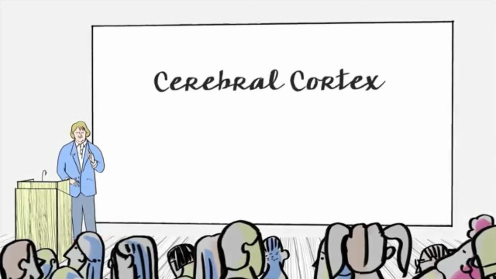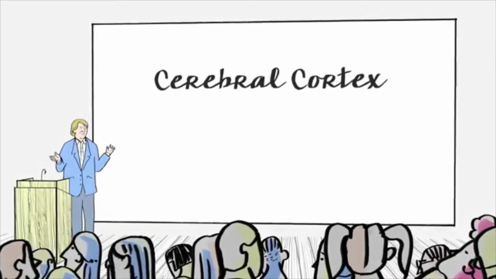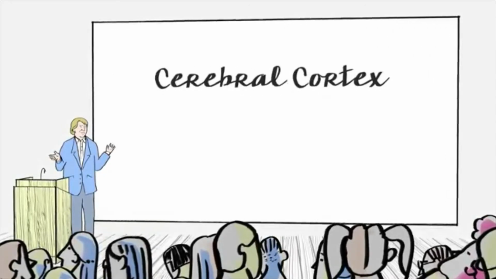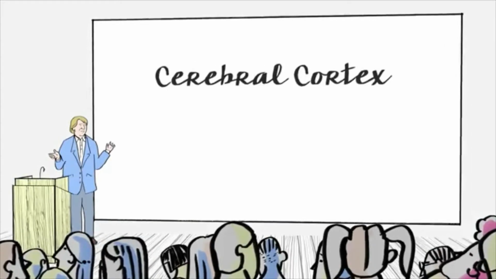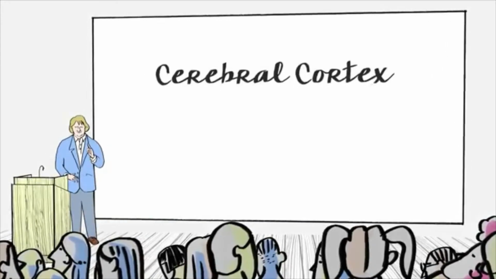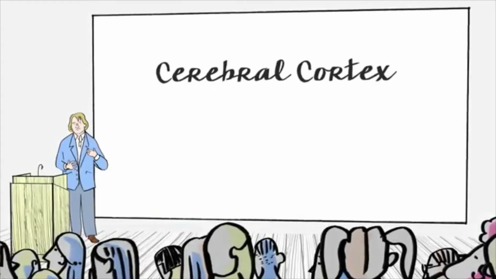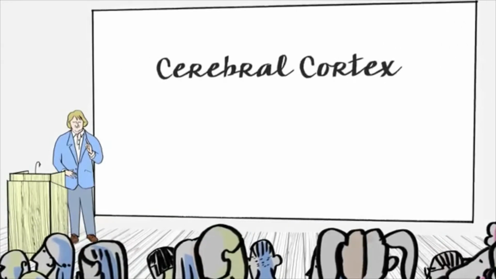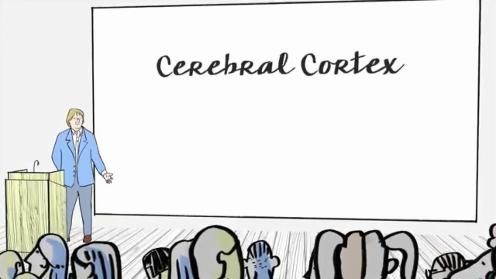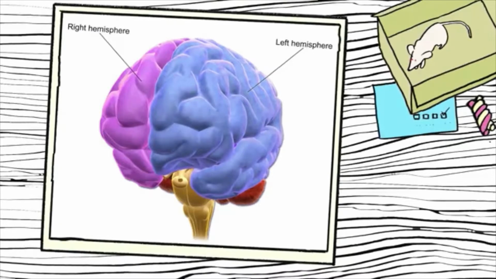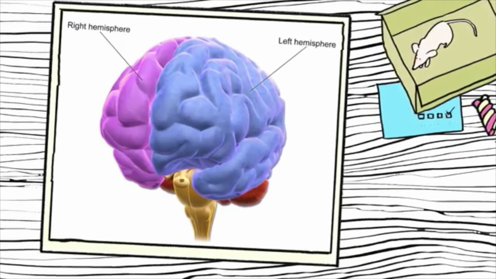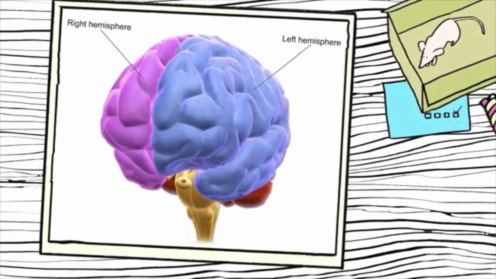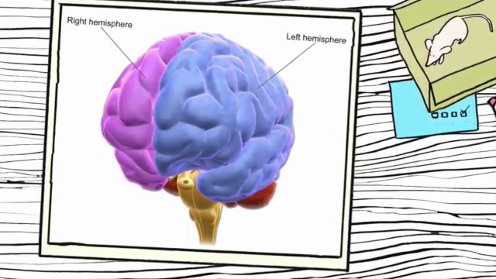This is where the action is. At least for the things I'm interested in, this is where it takes place. It's where reasoning and language and complex perception come from. Fish don't have any cerebral cortex, reptiles and birds have a little bit, but primates, including humans, have a lot. When you look at the cortex, you will see it has two halves, a left half and a right half.